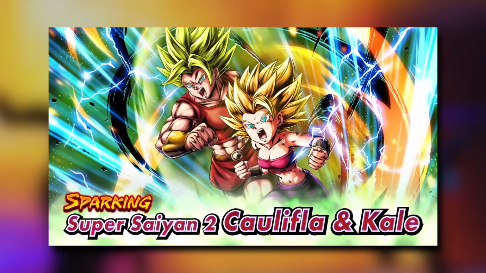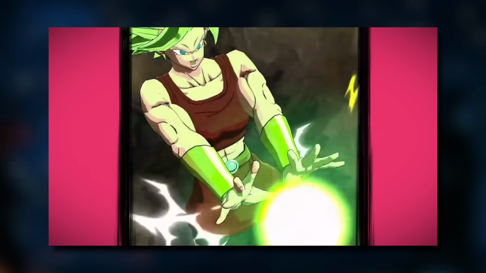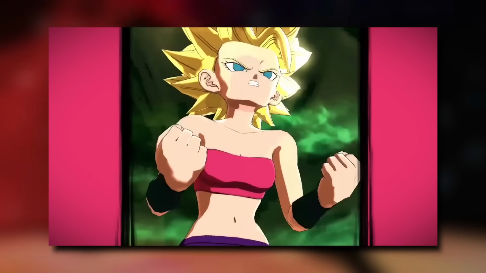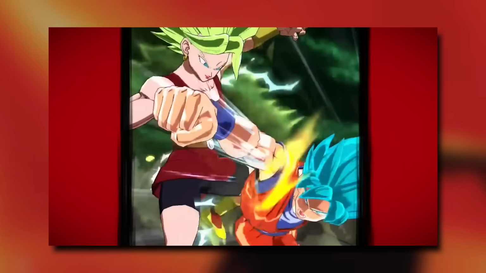But if we look to Kale and Caulifla, they are green and yellow, which I already spoke about being very valuable for numerous reasons, but just having two elements gives you one extra element on your team where normally you'd be color counted because it's a 3v3 game. But when you have a tag unit that has two elements, your team has access to 4 elements, which is one more than your opponent would usually have.